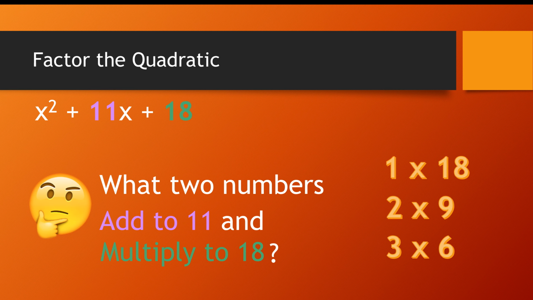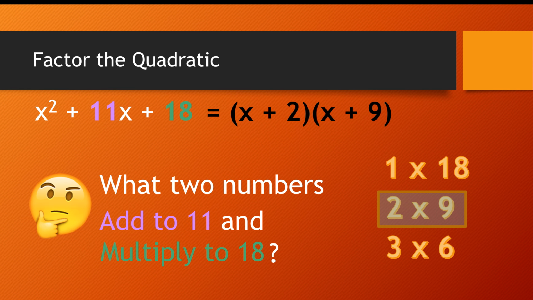I would recommend starting by thinking about or listing the factor pairs of 18. Right? There's not that many possibilities for two numbers that could multiply to 18. 1 times 18, 2 times 9, or 3 times 6. Now look at those factor pairs and which factor pair adds to 11. This second one. 2 plus 9 is 11. So we can factor this quadratic and make it x plus 2, x plus 9. We're working backwards to get from the quadratic to a pair of binomials.